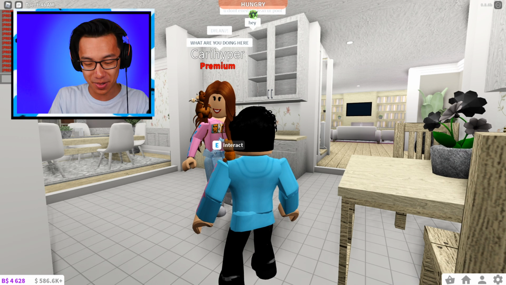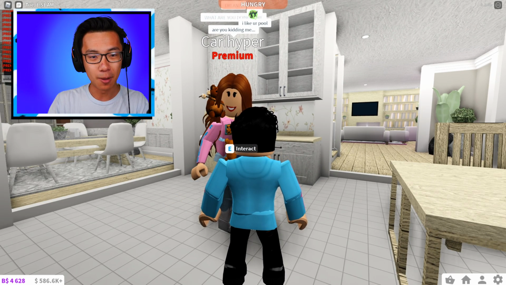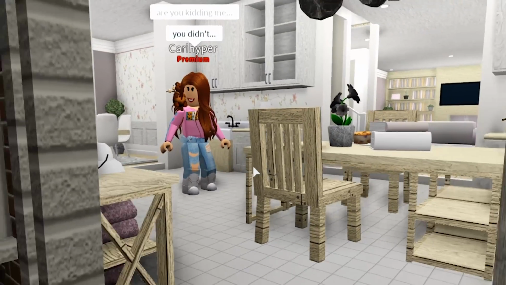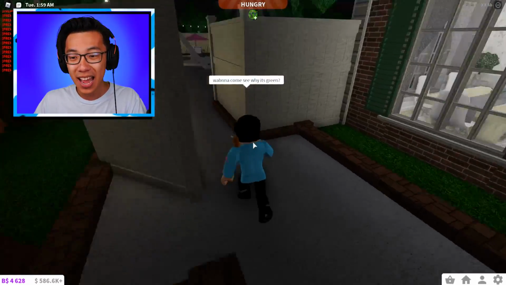she just said, what are you doing here? I'm gonna say, I like your pool. I'm gonna say, wanna come see why it's green? She just said, you did it. Hold up, guys. Hopefully she follows me here, but I'm just gonna go ahead and back up slowly. And okay, guys, she's following me.